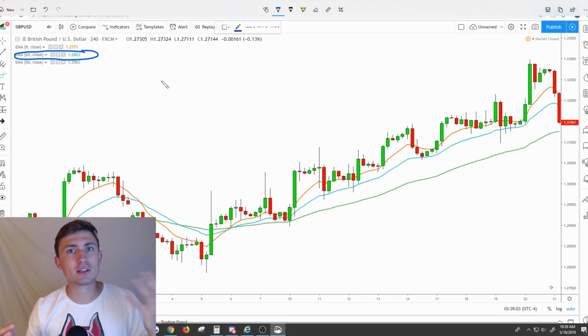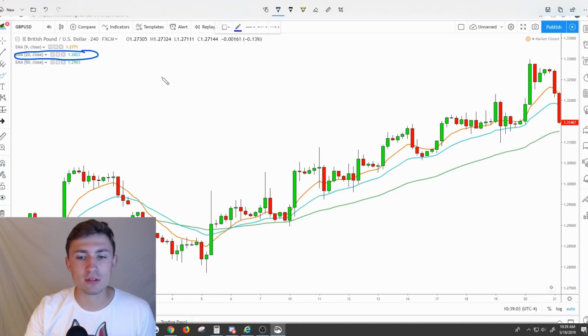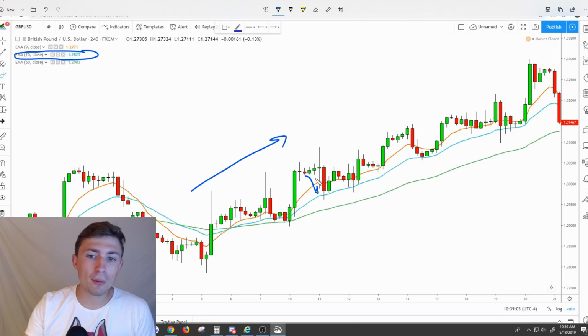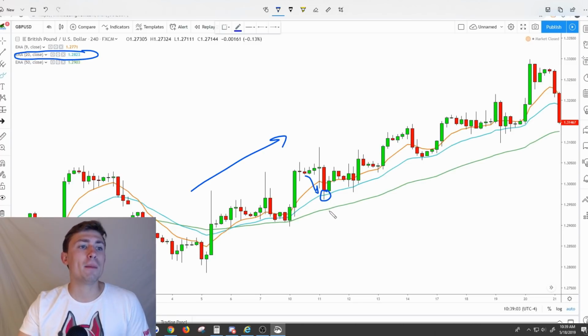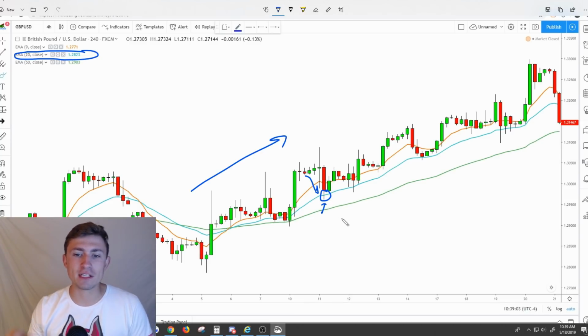Now, it doesn't really necessarily matter that your moving averages are the exact same as mine, but these are just the ones that I chose today and the ones that I like for this concept of momentum trading. So what we're going to do is when we have a pullback off of this trend, you can see overall the market's pushing to the upside, right? And we have a pullback, a minor counter trend to pull back to the 20 period EMA, right? This is going to be a potential opportunity to get long.